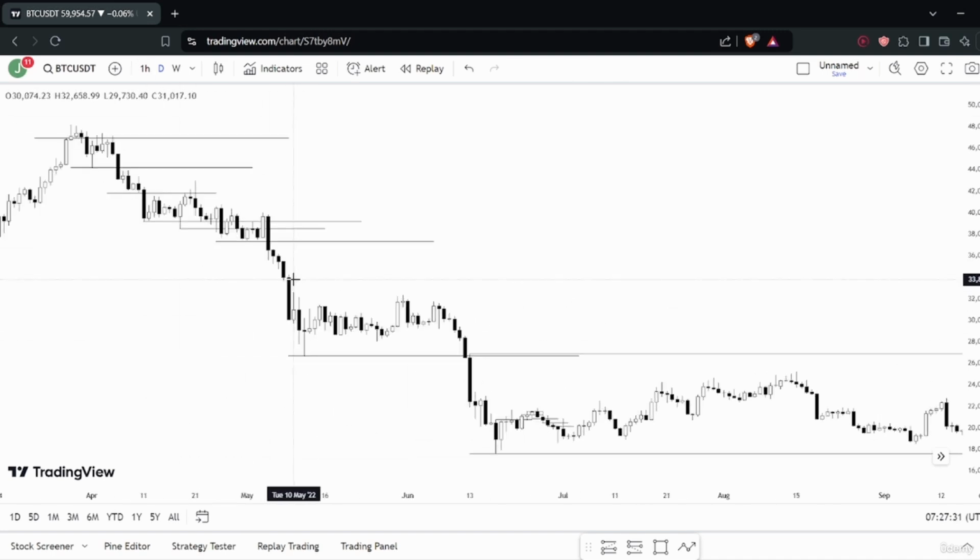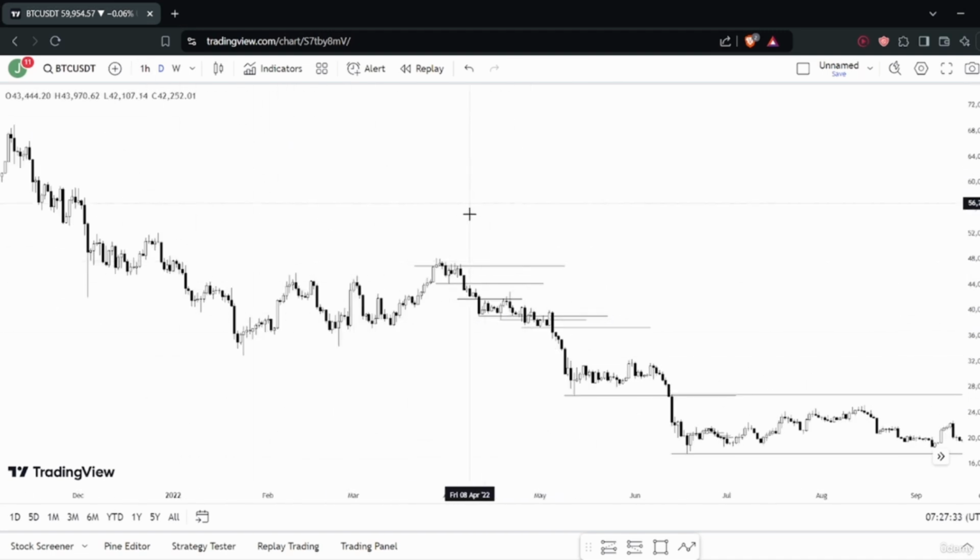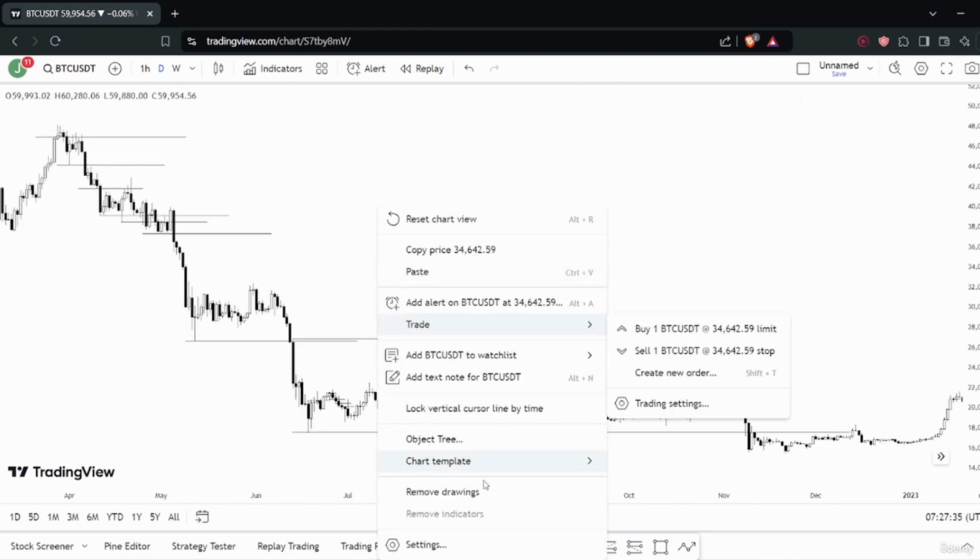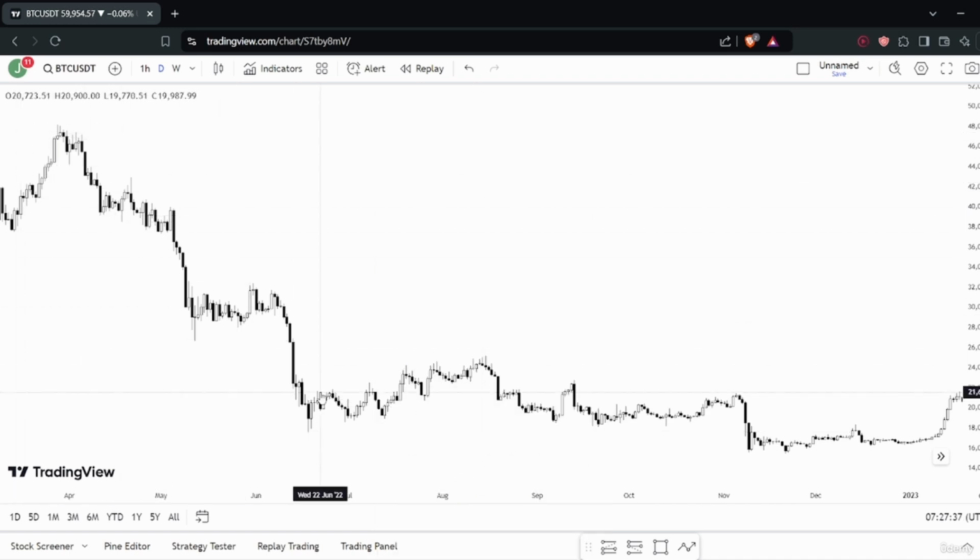We mix it with the 1 hour structure, and we're looking for the order flow. This is order flow. This is how the price is moving. If it's closing lower, we're going lower. If it's closing higher, we're going higher. And the structure is our entry. That's how we know where we're entering, where we can get invalidated, and our bias is on the higher time frame, daily and weekly.